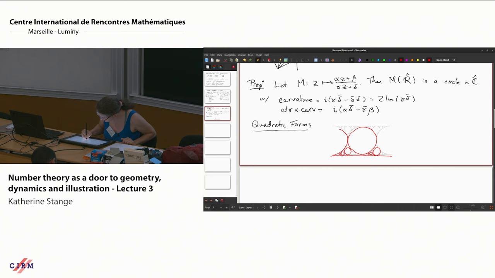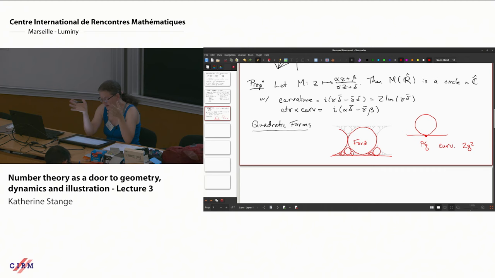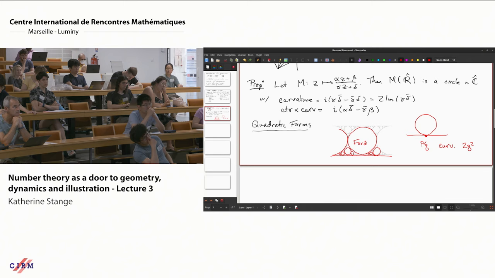And we know that the Ford circles, this is all shrunk by a half under these coordinates here. So the Ford circles, when you see them inside the strip packing the usual way, we'll end up having curvature 2 times q squared, but it's just a spurious factor, okay? So I might ask, what is this collection of circles? Or more simply, what is the collection of curvatures that I'm getting? And you see in this example that the curvatures are all the squares, okay?